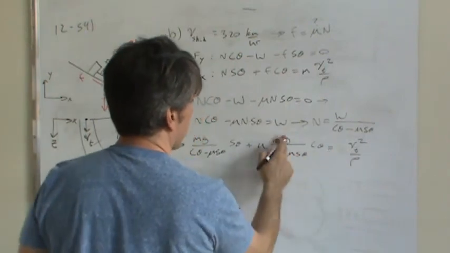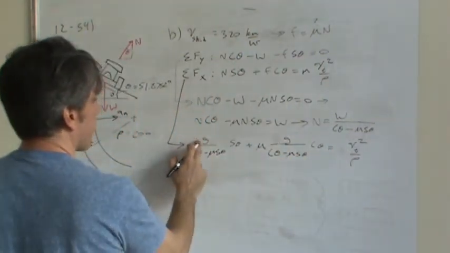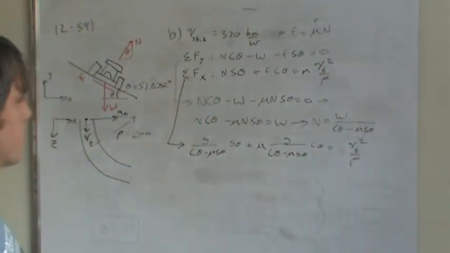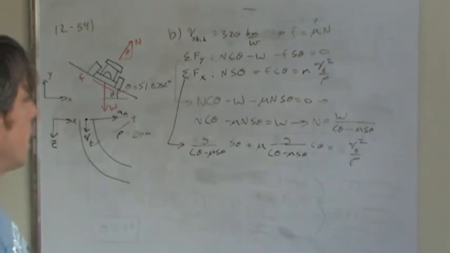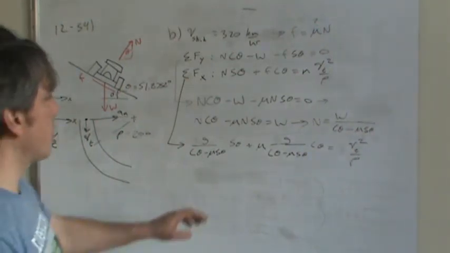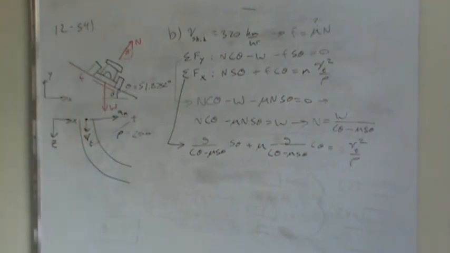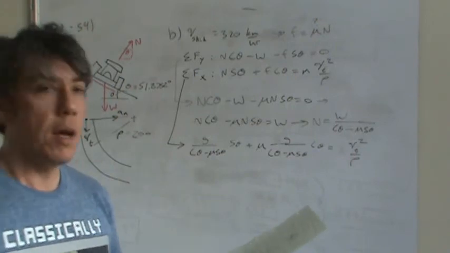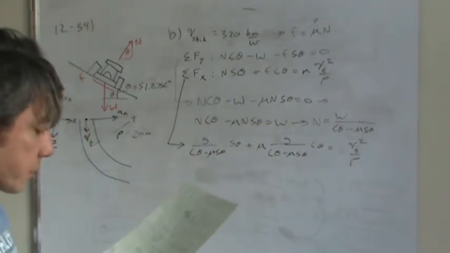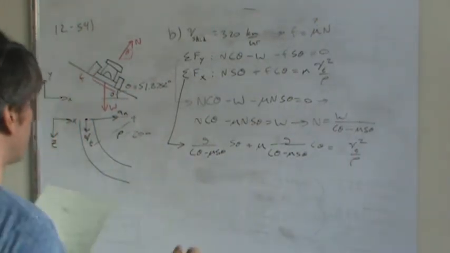And so the mass will cancel in all of the terms throughout the equation. Once again, mass disappears, which is not really a big surprise. The next thing we need to do is solve for mu. In the interest of time on the video, I'm not going to solve for mu algebraically. It's several steps. You can get it off the PDF. I don't want to waste your time on the video. Let me just show you what you end up with.